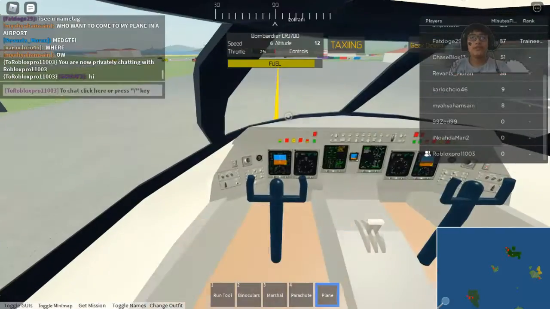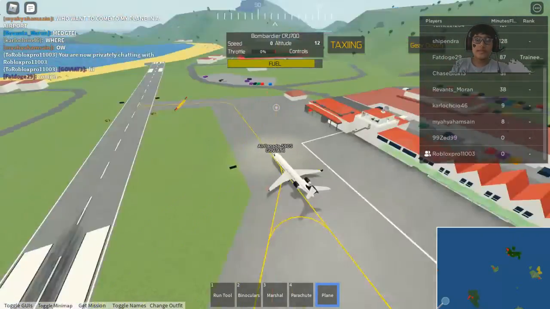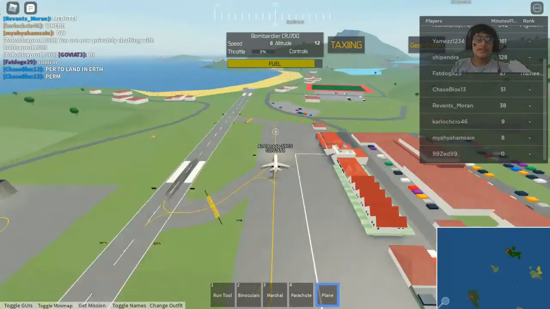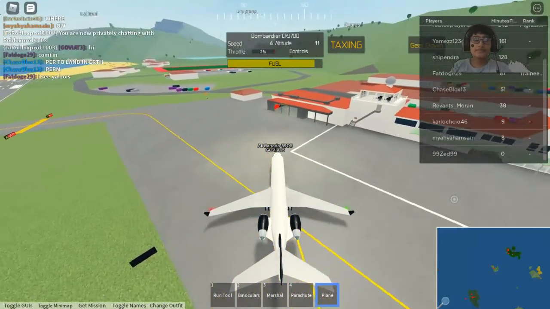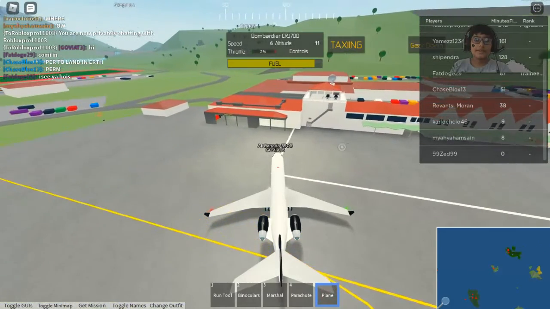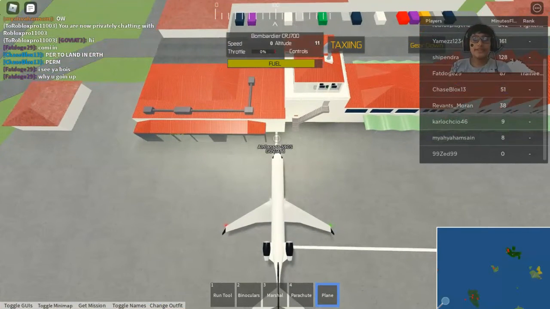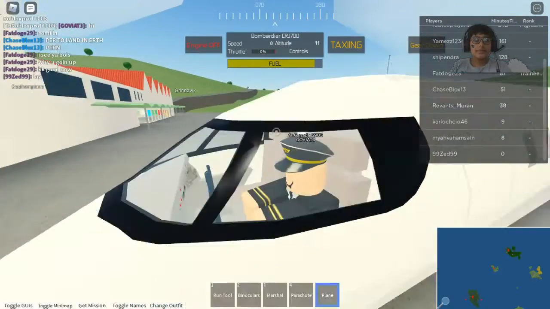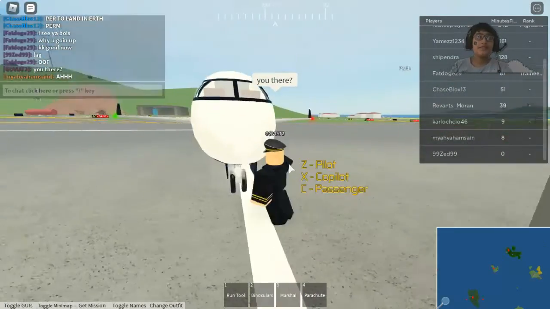Right, perfect. So we are gonna park this thing. Where are we even supposed to park it? I think we are gonna turn around and park it over there or somewhere here. I'm gonna park it over there, since I don't know where to park it. What else? Let's just park it over here. There is no gates, I think, right now. Right, there will be gates. Right, turn off the engines. Perfect. Alright, we are here at Saint Bartholomew.